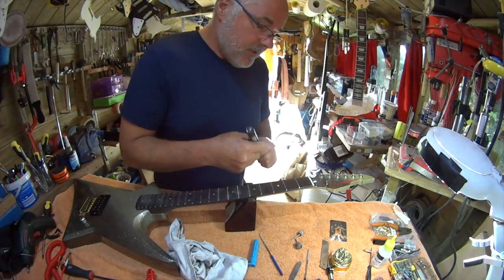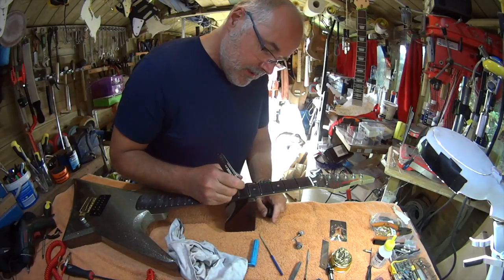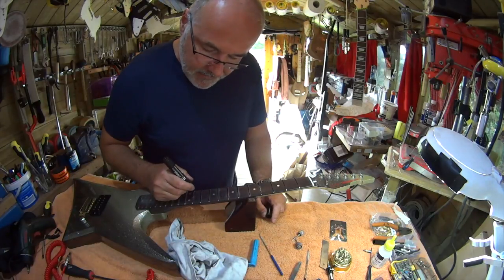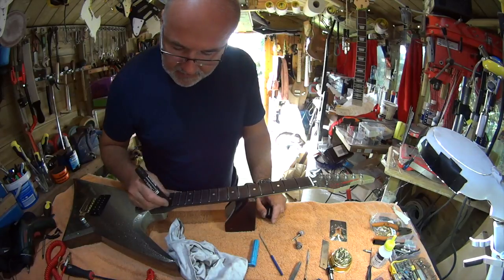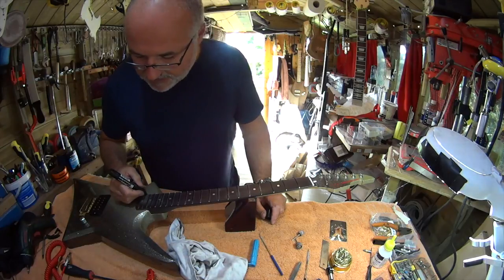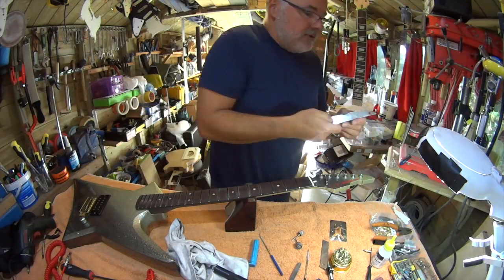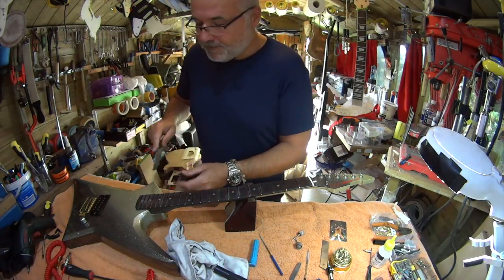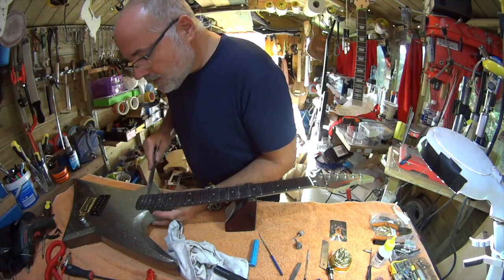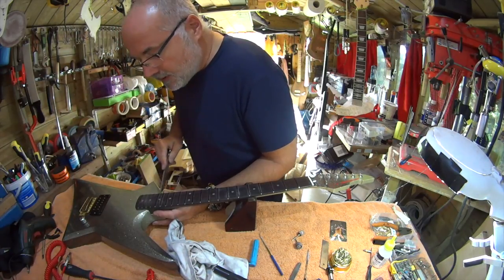And very briefly, the next thing, we're on medium jumbo frets here, so we just need to reprofile anything that we've flattened off, which isn't much. It's very mild in this one. It's a pretty good fret job, if I may say so myself. But working with this Matsumoku stuff seems to make that relatively easy to achieve. So not a lot of hard work required here to round these off.